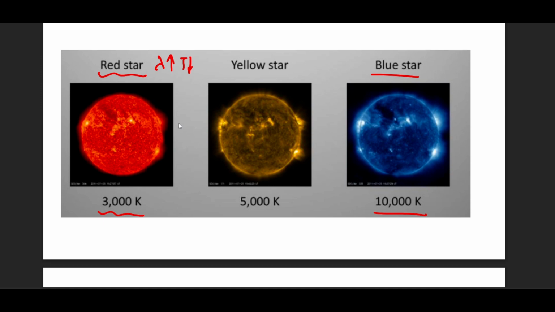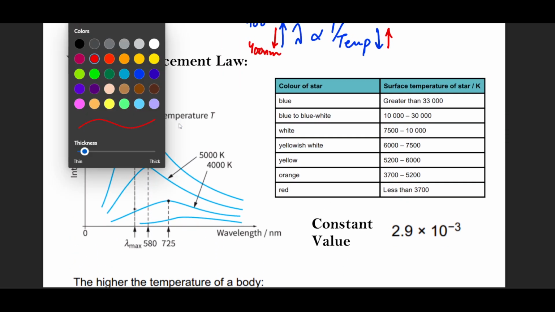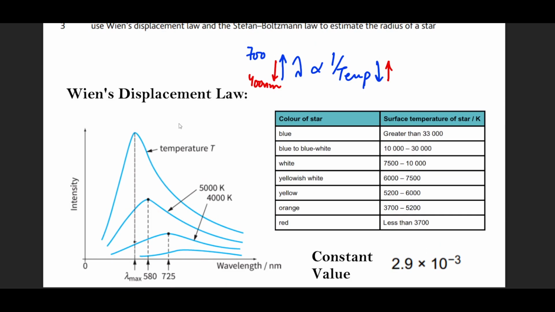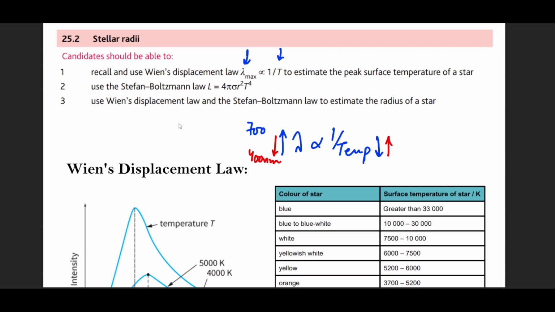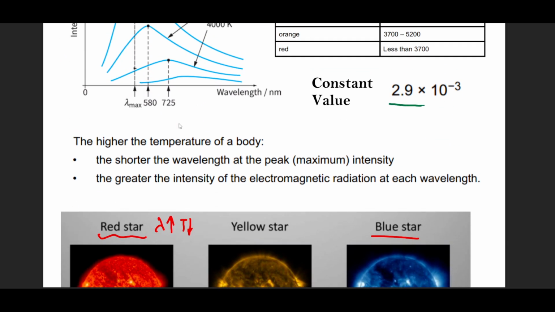So just by looking at the color emitted by a star, we can predict its temperature. Of course, it comes with its estimations and problems, but on the grand scale, this is an acceptable equation. If you convert this equation into an equality, it looks like this: lambda multiplied by temperature is equal to a constant k. The value of the constant is given at this point.